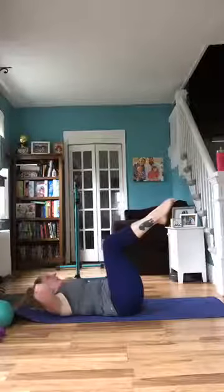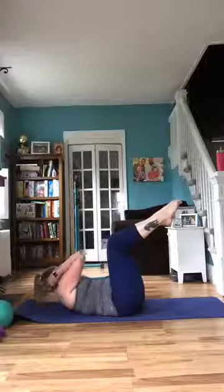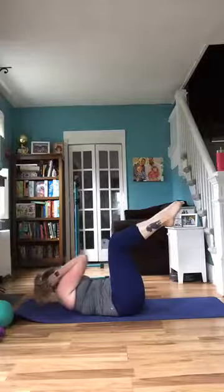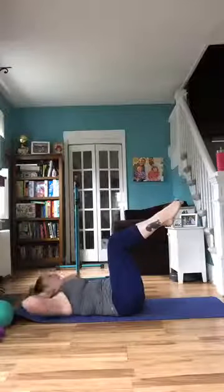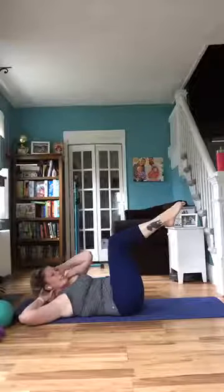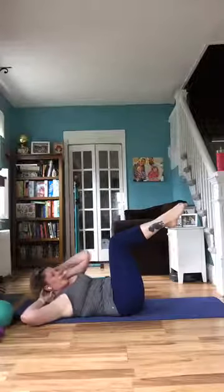Come back to center, 8 pulses each side. To the right, 8, 7, 6, 5, 4, 3, 2, and 1. Back to center. If you need to release the neck for a moment, go ahead and do that. Lift it back up. 8 more pulses. 8, 7, 6, elbows wide. 4, 3, 2, and 1.